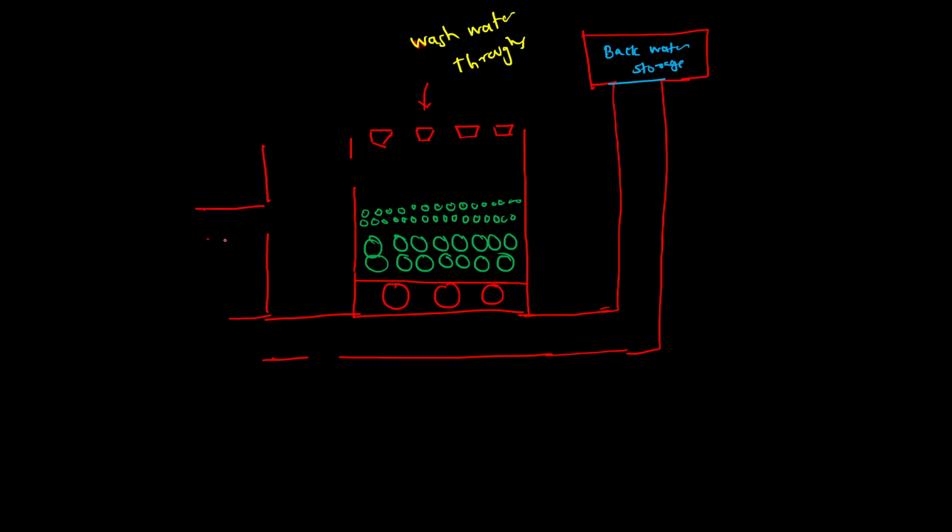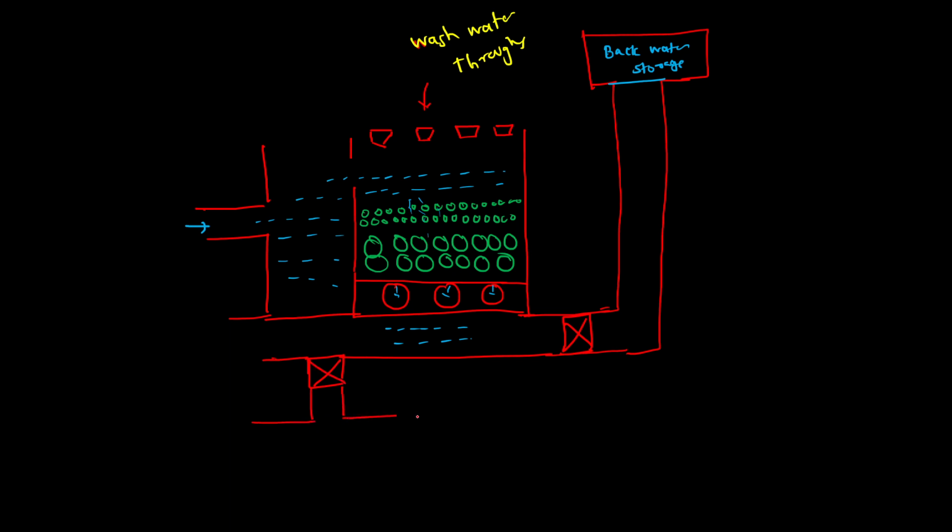So this is the inlet. The water comes from here inside. Okay, then water goes to this topmost layer. Then it slowly gets filtered, enters into the lateral, then center drainage, and then comes here. Okay, now there are certain valves which are present here. There is one valve here, and even at this point there is one valve. It is connected to a pipe, and then this water is collected in a separate reservoir.